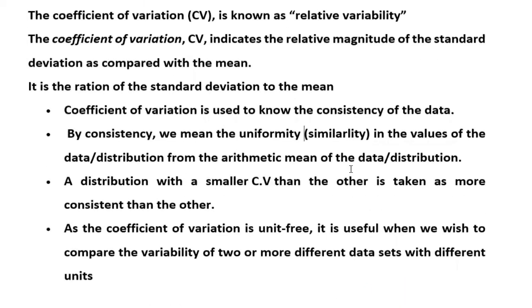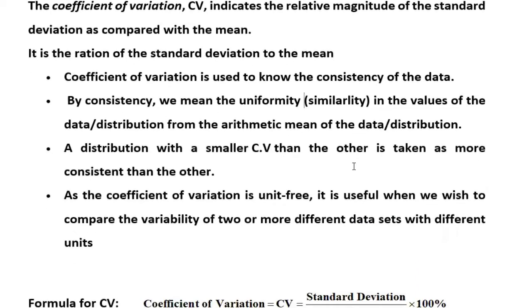An interesting thing is that the coefficient of variation is unit free, it has no unit. We express it in percentage, but there is no unit. The coefficient of variation for any group of data will be in percentage. As it is unit free, it is very useful to compare two or more different data with different units.